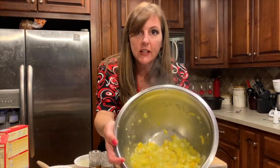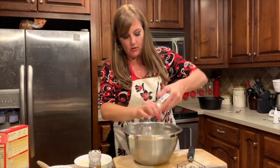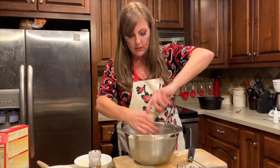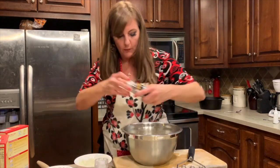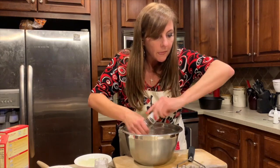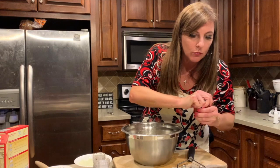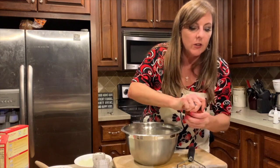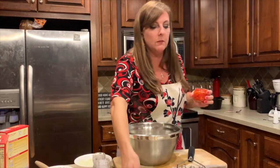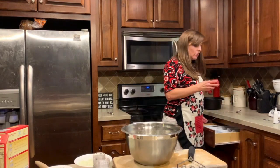Okay, you can see that we have it now mashed, and now it says that we need to season to taste. So let's put a little sea salt and a little pepper. And then we're gonna start adding our other ingredients. It says stir in remaining ingredients, reserving half the stuffing, which has been mixed with the melted butter. So we'll start with adding the ingredients.